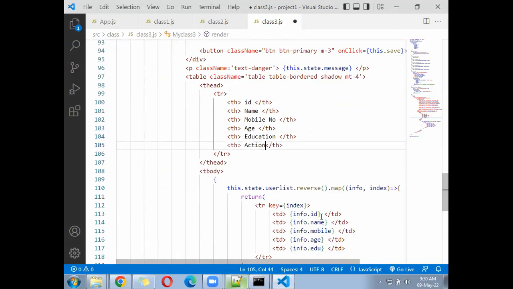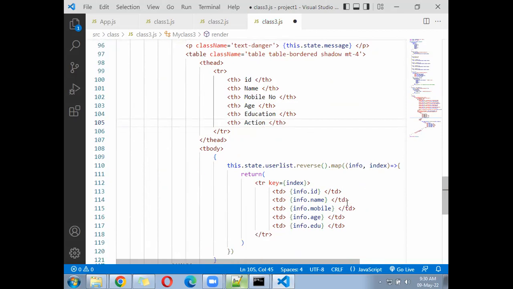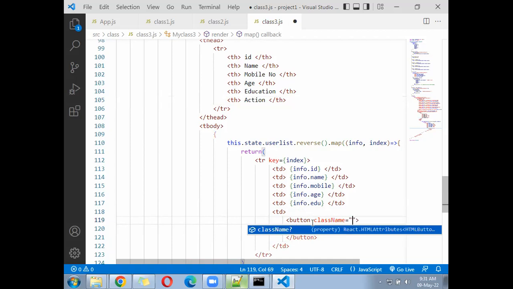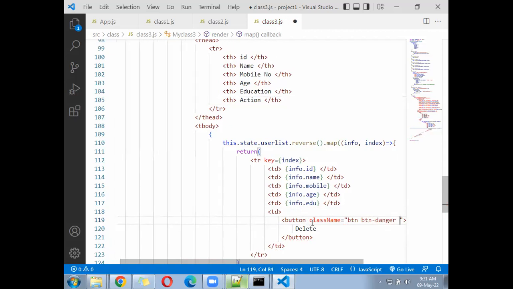In that we can write here Delete, className btn-danger btn-sm.